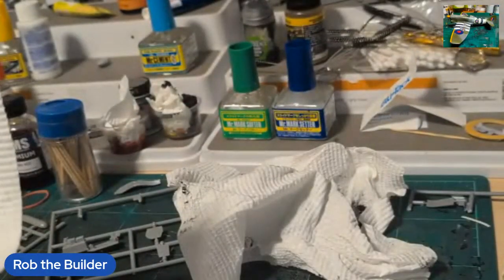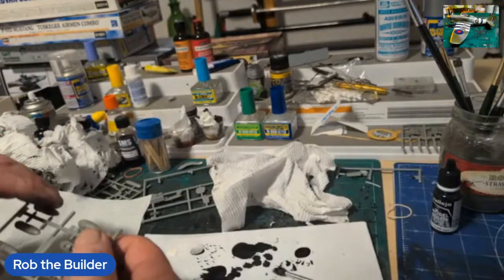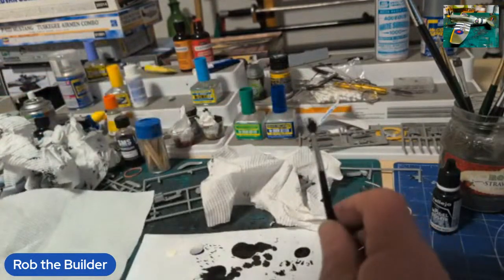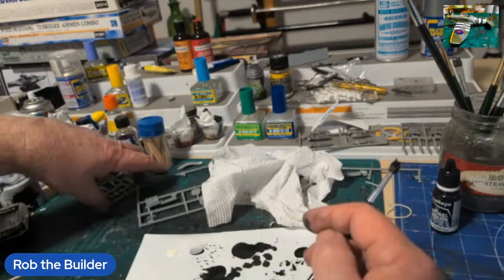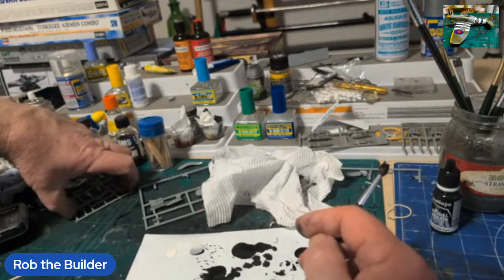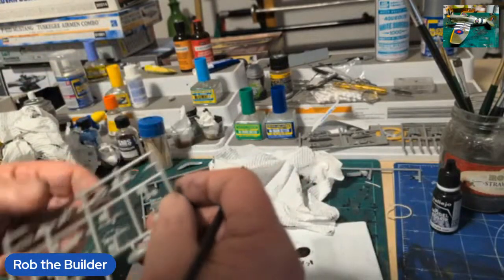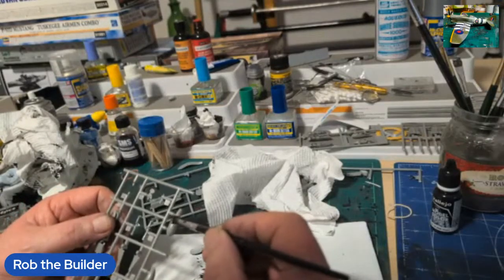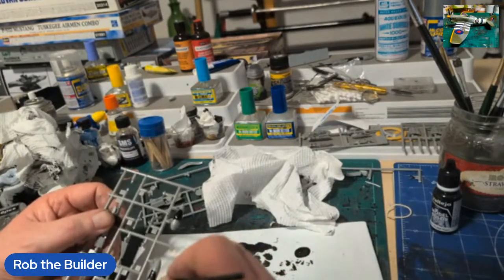Yeah, it is messy, but the other side of this is that I'm using an acrylic, so it'll wash off nice and easy, and indeed, with water. Now, we'll finish off their tanks. There, through there.